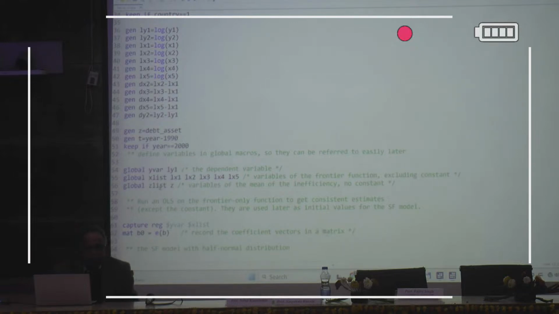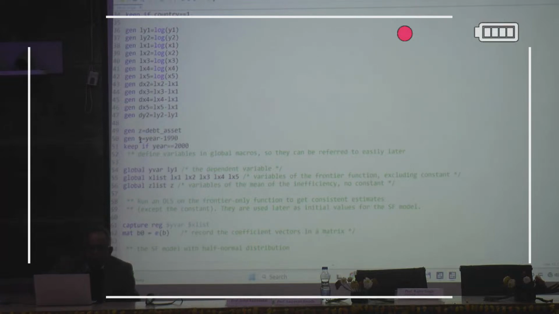And then there is time. Remember, we are putting in a time variable. The purpose of the time variable is to show whether there is a shift or technical change. If you recall, when I was talking about the TFP decomposition, one part was technical change, and technical change is represented by a shift in the function. There are two ways of doing it. One is to put in time dummies, and the other is to use a continuous variable. I prefer to use a continuous variable because you can take a derivative, and that will show you the magnitude of the shift.